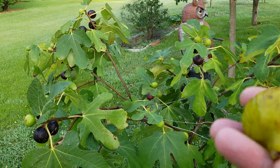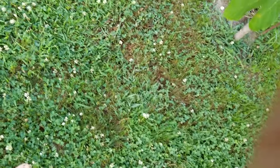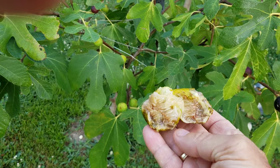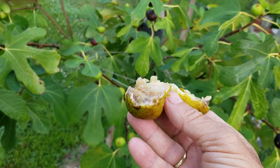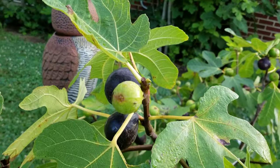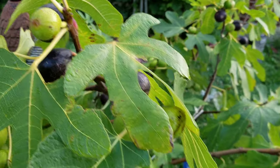This is Peter's Honey — couple little ants here, but it's in good shape. Let me tear this open. There we go — Peter's Honey. I maybe left this one a little too long, but I'll bet you it's just as sweet as honey, with a rich intense flavor. Let's give it a taste. Oh — that's sweet and delicious. That is delicious. Mmm.